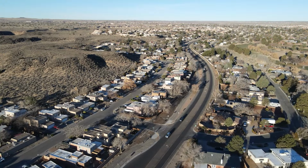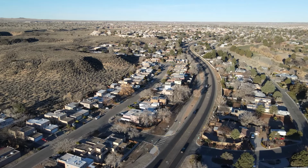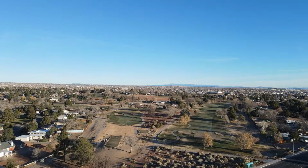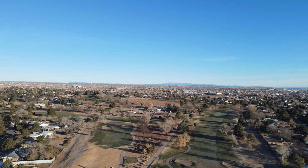This next area, guys, is smack dab right in the middle of the last two that we talked about. Paradise Hills is one of those areas on the west side that is considered to be a luxurious neighborhood. Now, it still kind of is because they built a ton of custom homes and they built it around the golf course. Of course, this is in a video about neighborhoods and golf courses. This is just what happens to be on the west side.